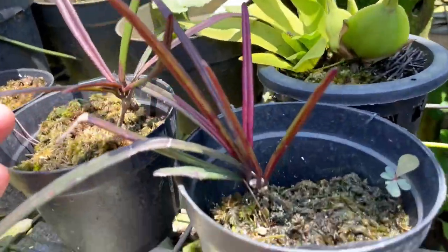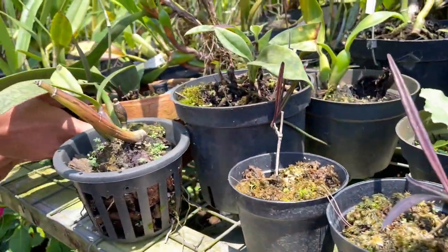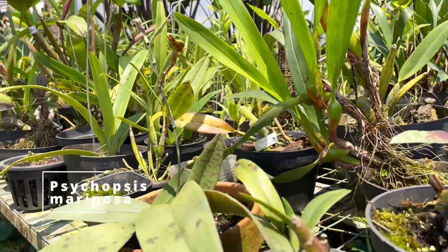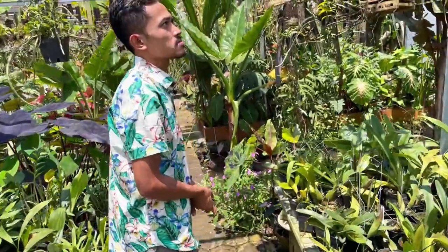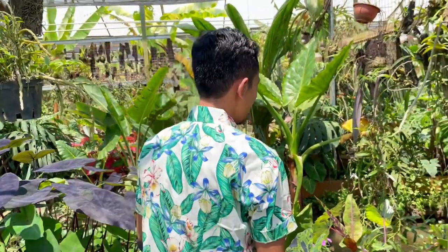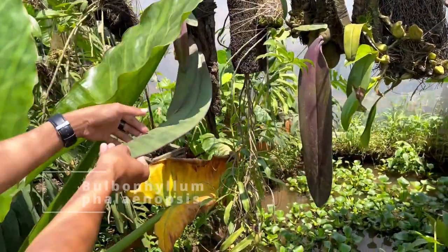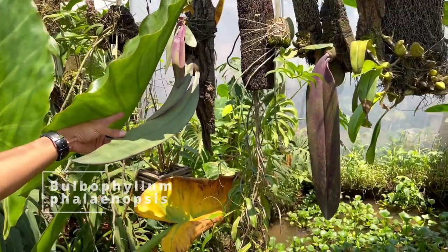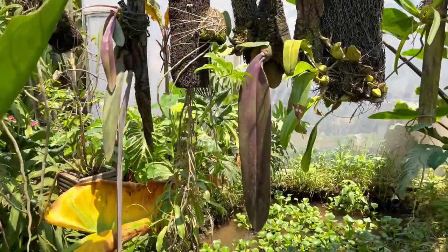What is this one here? This is Hoya — I've never seen this before, it looks really nice. This part is Psychopsis mariposa from Mexico, and it's about to open. When you started plant collecting, you immediately liked orchids first — for the flowers. This one is special. Indonesian people call it Anggrek Dasi because it looks like a tie. Usually with a big leaf like this, the flower is not that big. So pretty — the purple is really nice coloring.